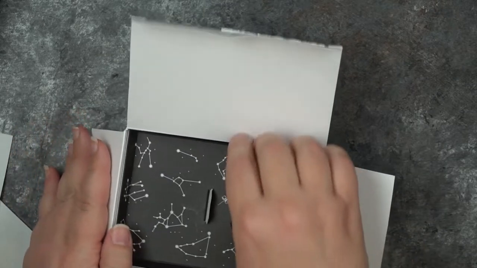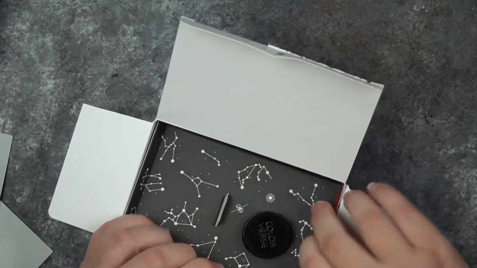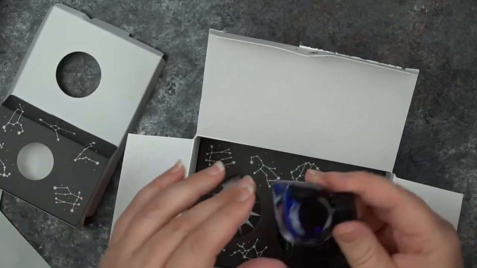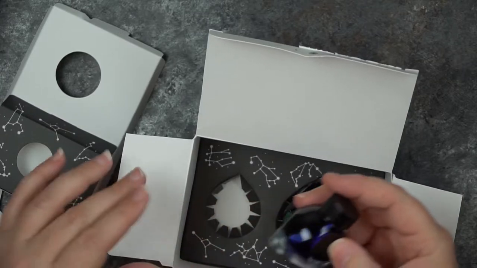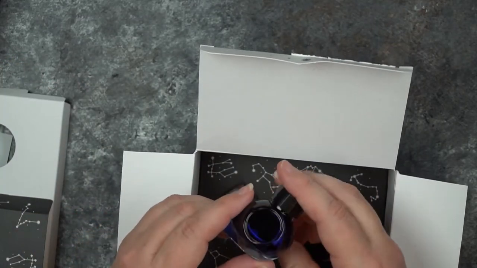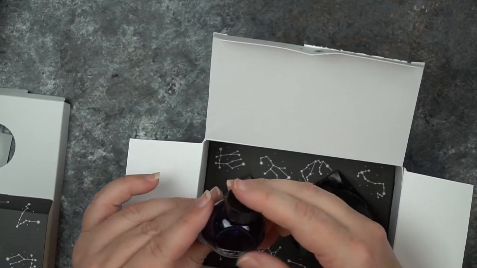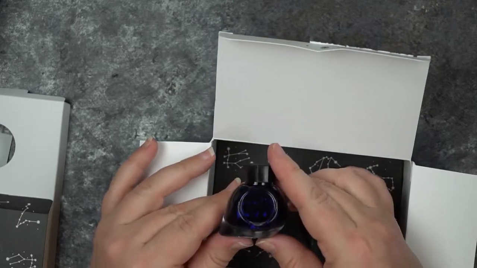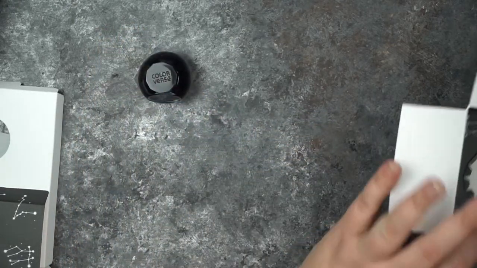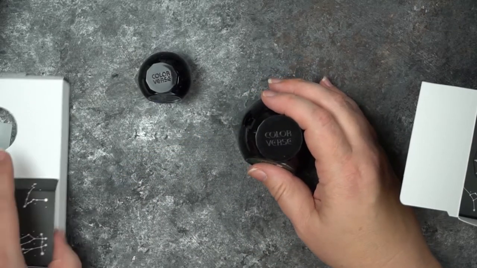This one, again, is Schrodinger and Cat, so it's a blue and a green. They come in two bottles. They're not the same size, though. They do a really nice job on all the packaging. This one's for Cat and it's glistening and you can see there's a lot of shimmer in there. I'll give it a shake and I'll go ahead and do a sample of it. Here's the Schrodinger, which is a really nice green color. I'll go ahead and swatch those for you.